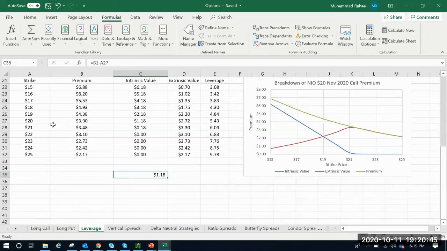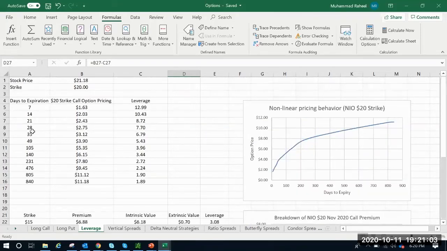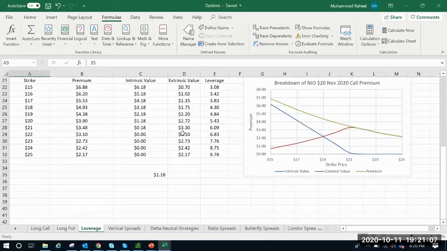So I see in the grid that the 20 strike call is $390. And out of that, $118 is the actual intrinsic value. And they are charging you $272 of that as time because I'm holding it for 4 weeks. The same concept here: I'm holding it for 4 or 5 weeks. That's why they charge me that 2.72, and so that's an important trade-off there.